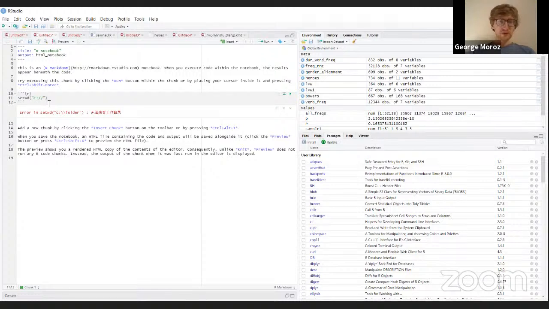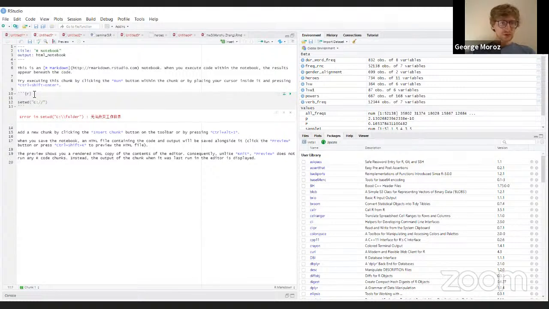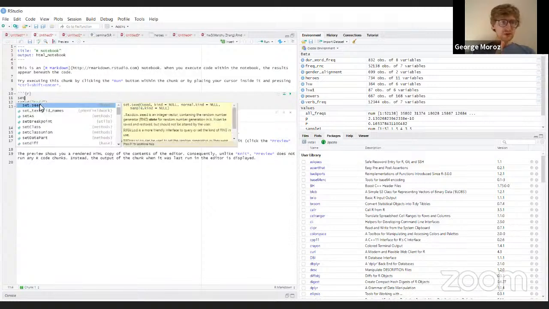Go to the beginning of the line, for instance, and then enter, and then try set, and then stop, and then press tab. This is the tabulation that you typed.